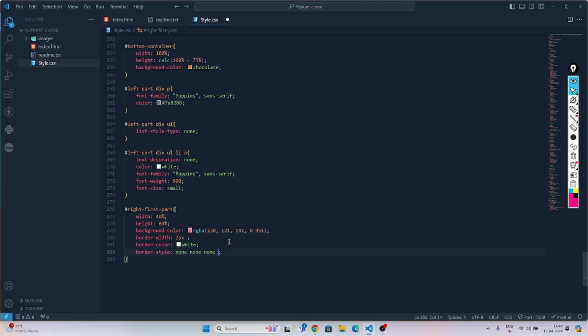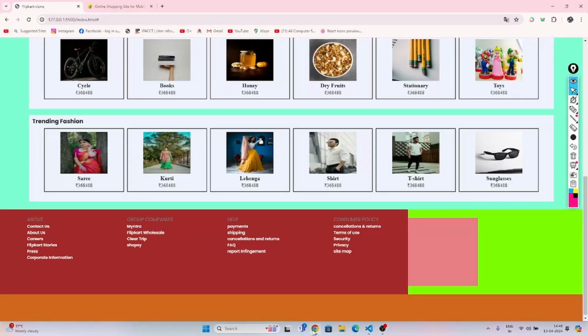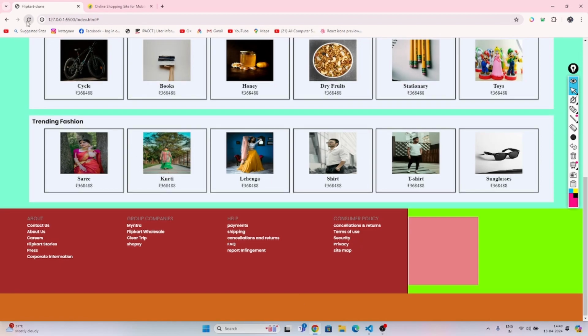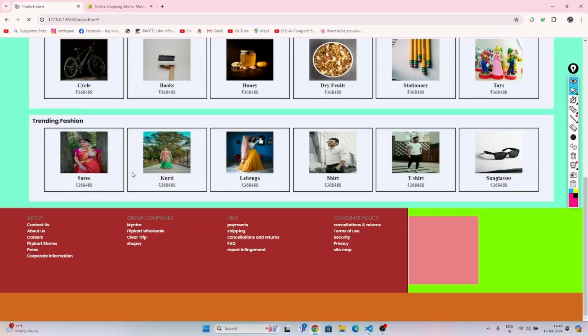None, none, none, and solid. I think this will do. Yeah, it has worked. My live server is working so slow now. See, one white line has come. Can you see? Can you mark? See, one white line has come.